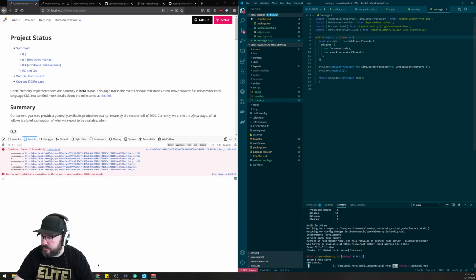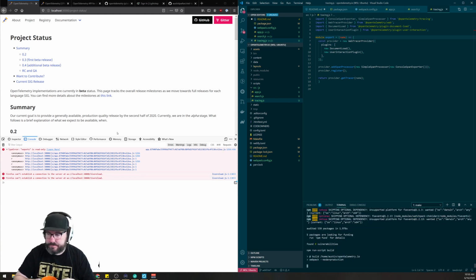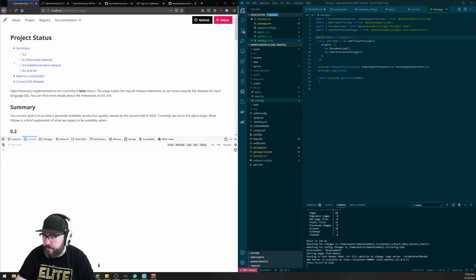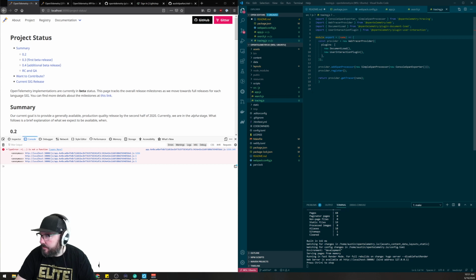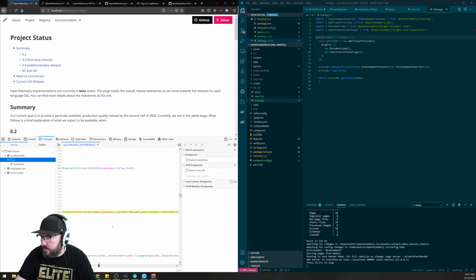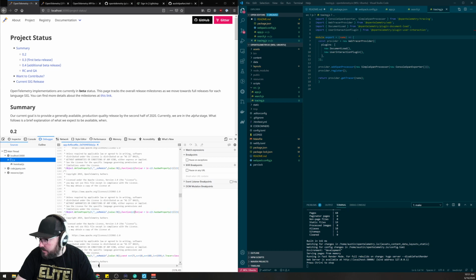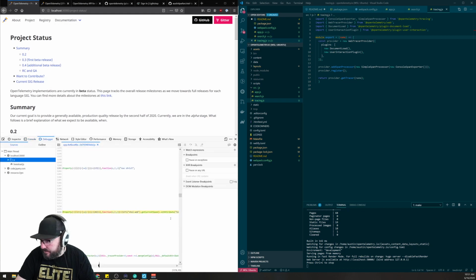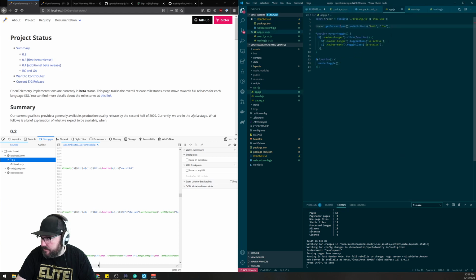Again, it helps if I do things right and not wrong the first time. So that might mean that there's no current span there.